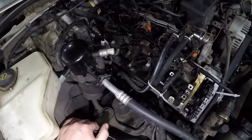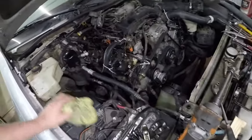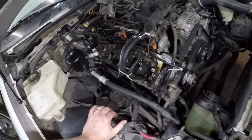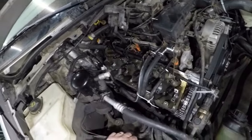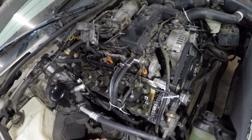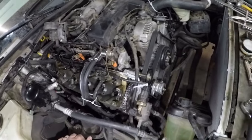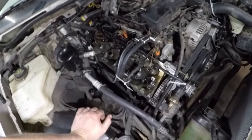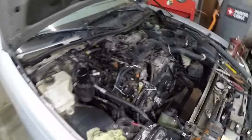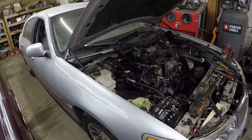This head is shot. There was a guy parting one out up in Phoenix, but he already sold the heads. He wanted 50 bucks for a set of heads. Oh shoot, get on to him and grab the heads. But he already sold them. He was parting out a P-71 police car. So, I don't know, guys, what would you do? Repair it or junk it? I don't know what to do. I really don't know what to do.